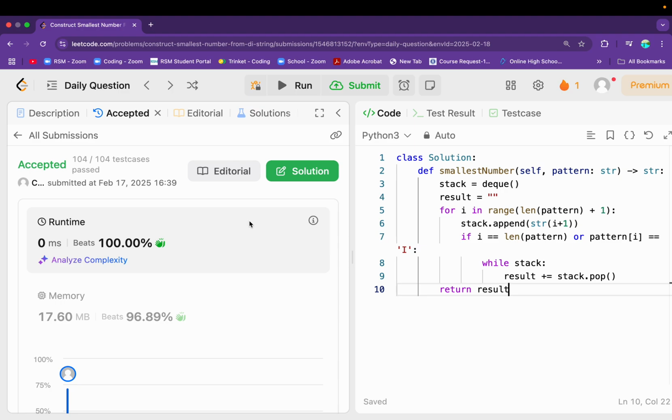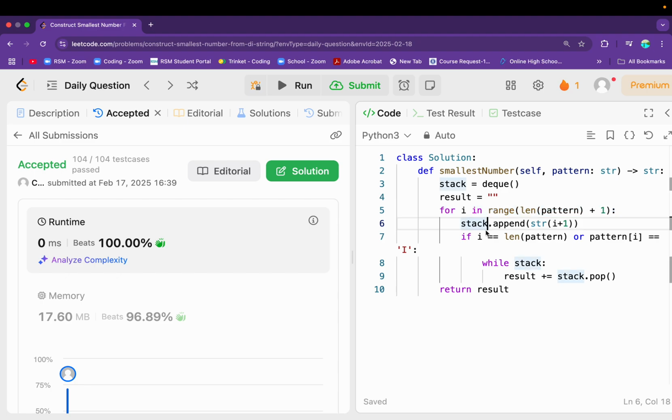So for the runtime complexity, it is going to be a linear time solution, or big O of n. Why? Because this really is just a single pass, one for loop iteration solution. We're just pushing each number onto the stack and to the string exactly once. That would be an overall linear complexity, and the space complexity is also going to be linear, big O of n, because we are using this extra auxiliary data structure, the stack.